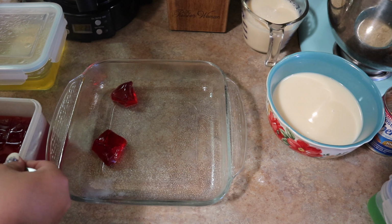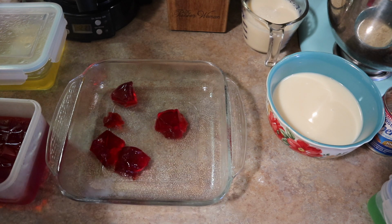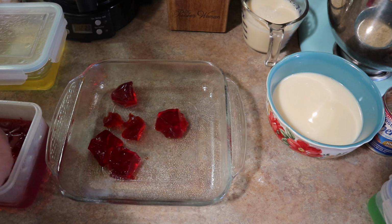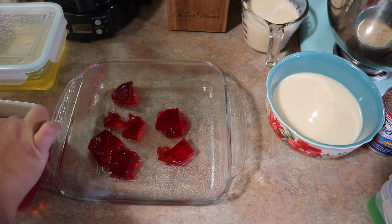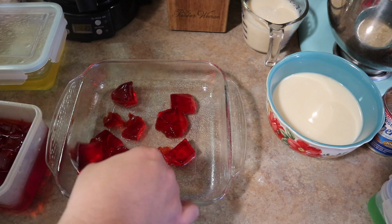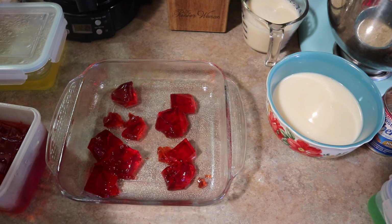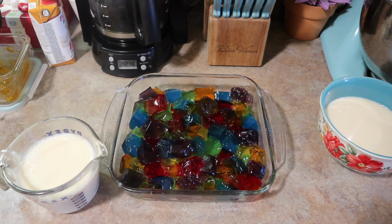Anyways, until I am ready, I don't take out the jellos from the fridge because then they start getting just a little bit watery, or they need to be nice and cold. So I cut them with a butter knife in squares, and some of them didn't come out that pretty, but it wasn't a big deal to me. You can also use molds or whatever you have on hand. But pretty much you're gonna layer it however you want.